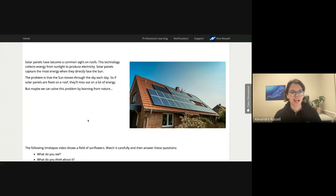Now, for any students that have English as a second language, Stile works really beautifully with Google Translate. So I can highlight a section of text, and if I have the Google Translate add-on installed in my browser, I can then select any language to translate that into here. So if I'm wanting to see it in Spanish, for instance, I can then open that in Google Translate, or I can see it directly in the breakout section there on my page, if that is my default language. So that's really helpful for students that are working with English as a second language.